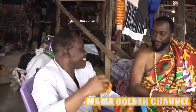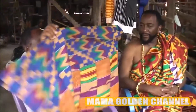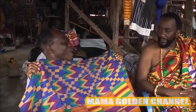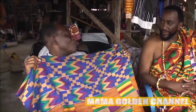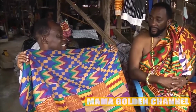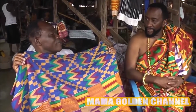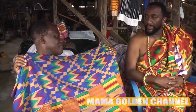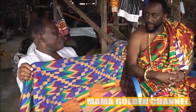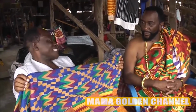So Fataya, Fata, that is, Fataya was from Egypt, the wife of the first president. So the cloth was made in 1960 to commemorate the occasion of their wedding. So it is called Fataya Fatama, meaning Fataya. So beautiful befits our president.